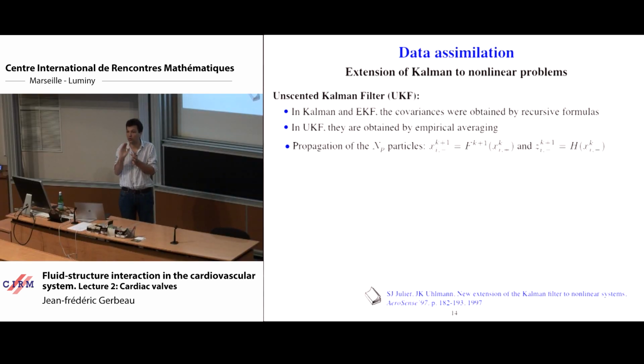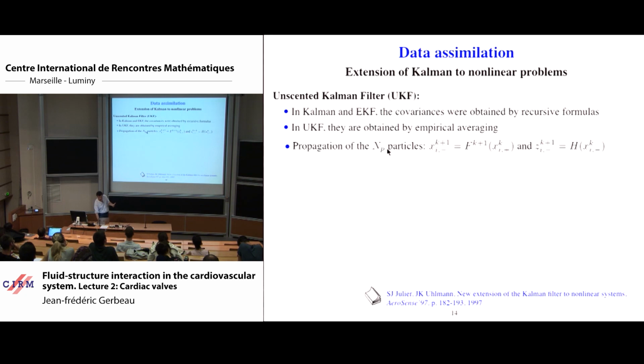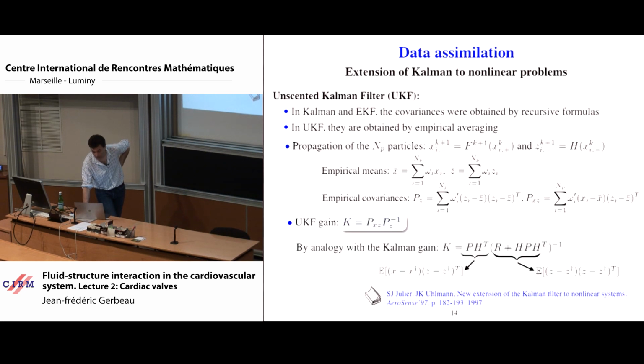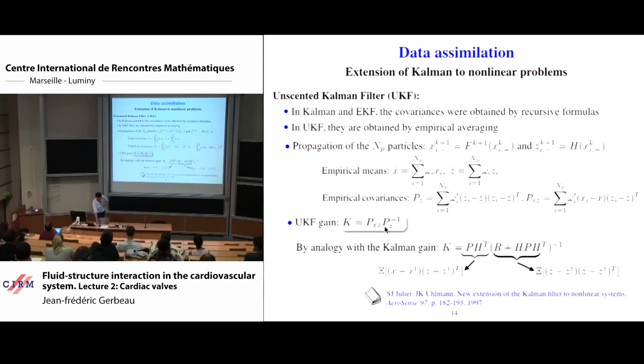Okay, so modify a bit the Young modulus, do a time step. Modify a bit the Young modulus, do a time step, then you have two particles. You can run several instances of your code in parallel very easily with these different perturbed values. So when I say propagate NP particles, it just means run one step of your code with different values of the parameters you are interested in. And then you compute some empirical means: you take the average of the different solutions you get after this step. You can do the same for the covariances. Then, by analogy with the Kalman gain, you can define a gain by this quantity. The formula is obtained in a very straightforward way by doing empirical averaging, and then you can combine them to get the equivalent of the Kalman matrix.